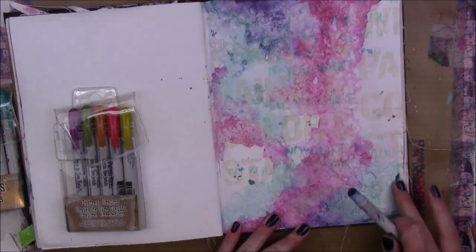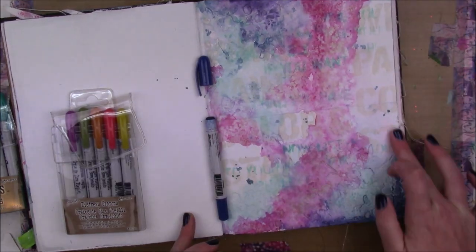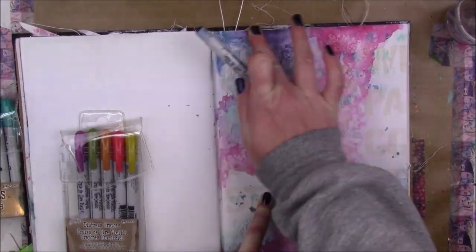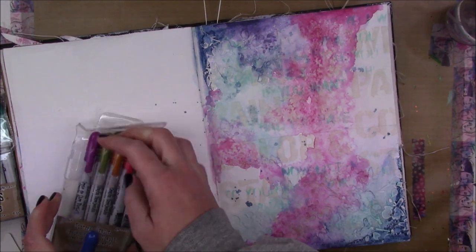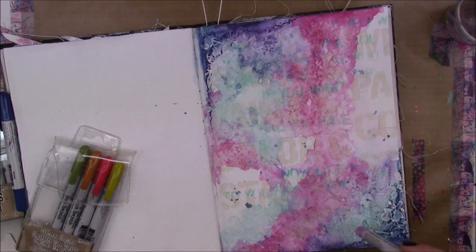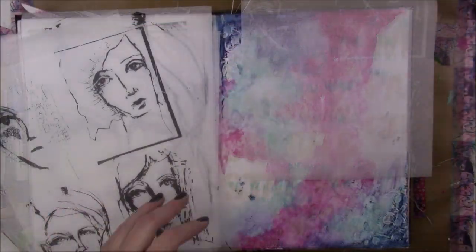rings. It didn't work out that well because I think the salt is really, really fine. I think I probably need a more coarse salt. But anyway, once that's dry, I brushed all the salt away and I'm going to take my distress crayon. And I want to try to accent some more of that texture from the die cuts because you weren't able to see it that well with just the watercolor.